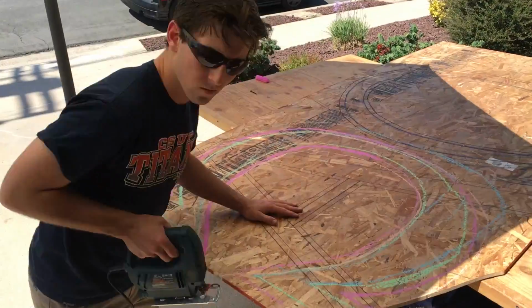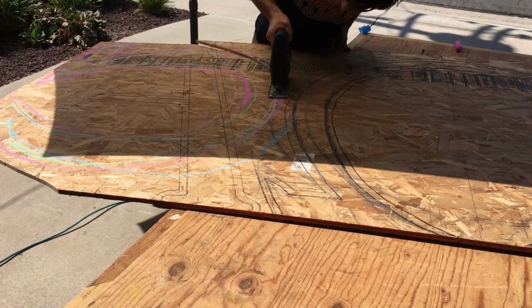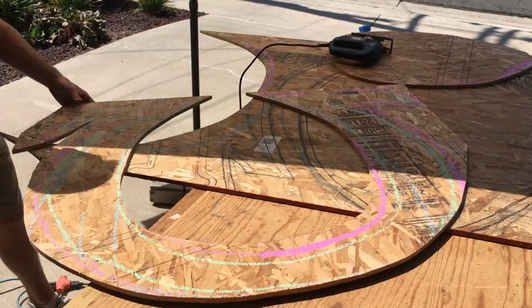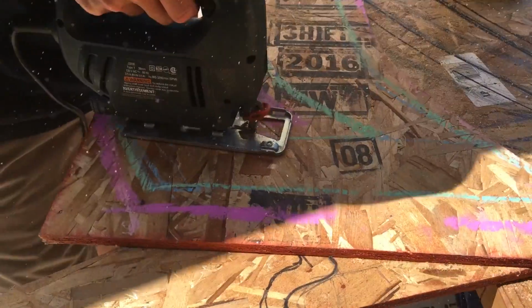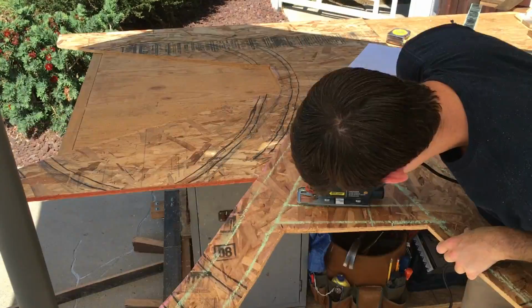It was about the third or fourth time I used the jigsaw, but it was actually really easy. All you have to do is make sure that you press it firmly against the wood so that it doesn't shake all over the place. And whenever you get to a point that's too difficult to maneuver with the jigsaw, you just drill a hole using a drill, and then you put the jigsaw into the hole and continue from there. This was helpful for the inside hole for the A and all of the sharp corner turns.